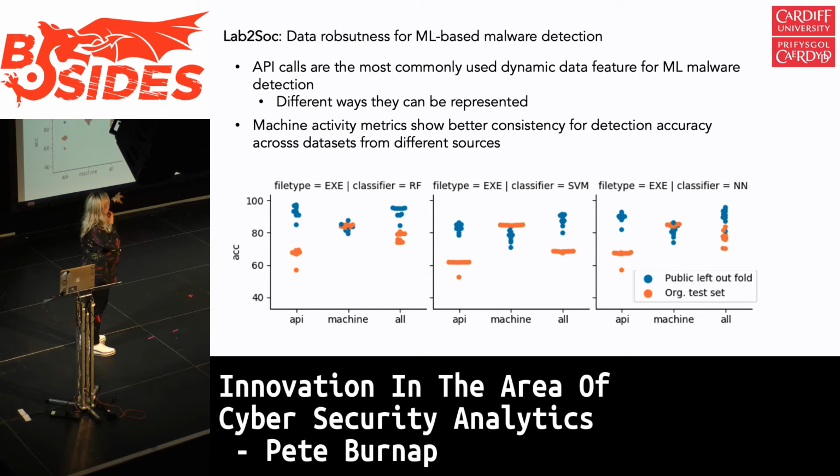And interestingly, when you combine the data sets together, it doesn't make the model stronger overall, because machine learning models are quite lazy and they easily get distracted by things that they think are kind of easy markers for telling between the two. So that was what we found. So this is all work we've done around detection and slowly moving from research into how this would get pushed into operation.